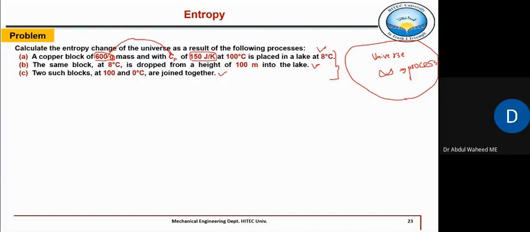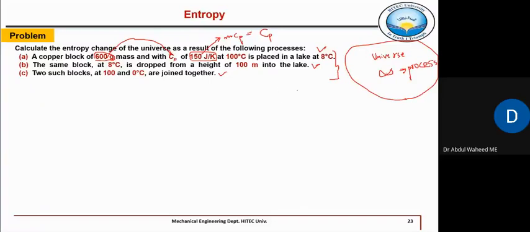So if you write mCp delta T and multiply this m with this Cp, that will be wrong, because this Cp which is given is not for 1 kilogram. Here there is no kilogram in the denominator. It is joules per Kelvin. It means it is for this whole mass. So what is this value? That is actually m into small cp, which is equal to capital Cp. That is given.